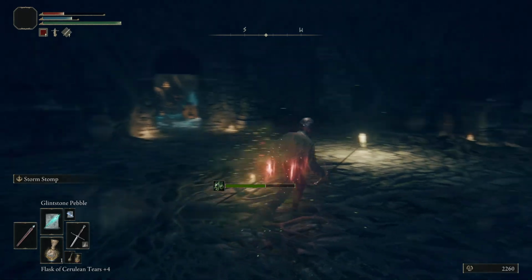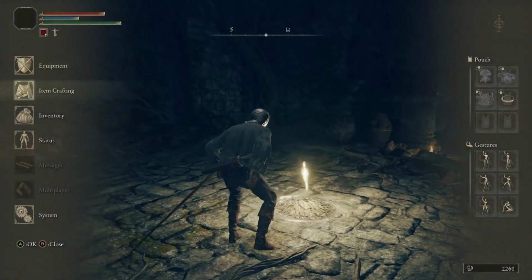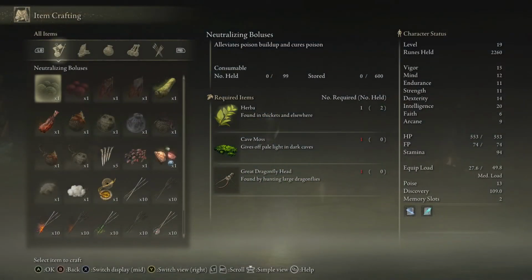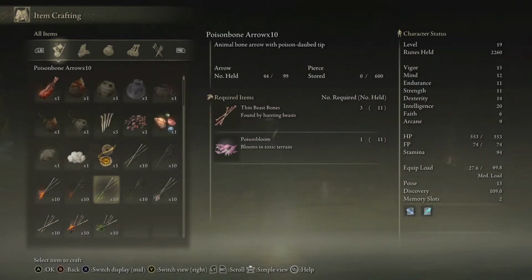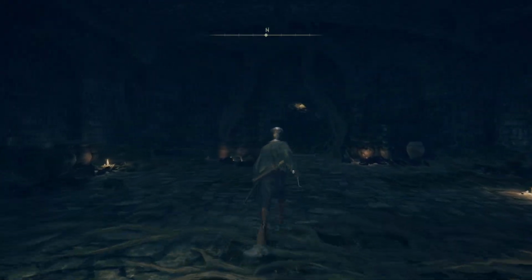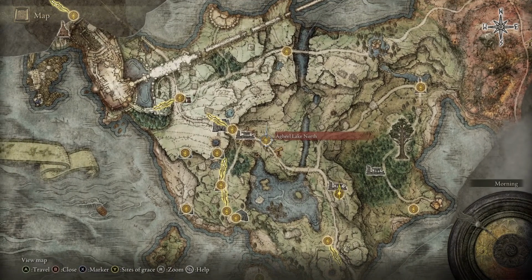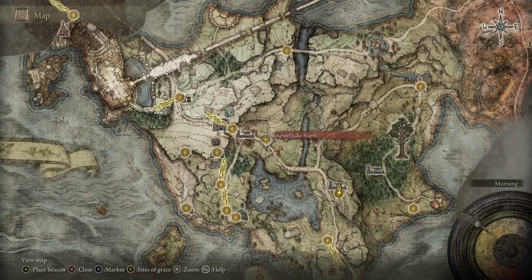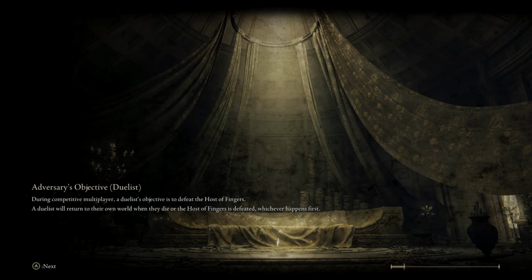Oh, wrong thing. There it is. Trying to rest at a candle. Alright, so I've got enough stuff to make a few poison bone arrows. I don't need many, I just want poison bone, sorry. Actually, I'm gonna make quite a bit of them, because I'm gonna probably use this a lot. And then the place where I'm gonna test this, I already kind of tested. Put a mark. The place where I would like to test is the giants that are up on top of this storm hill.